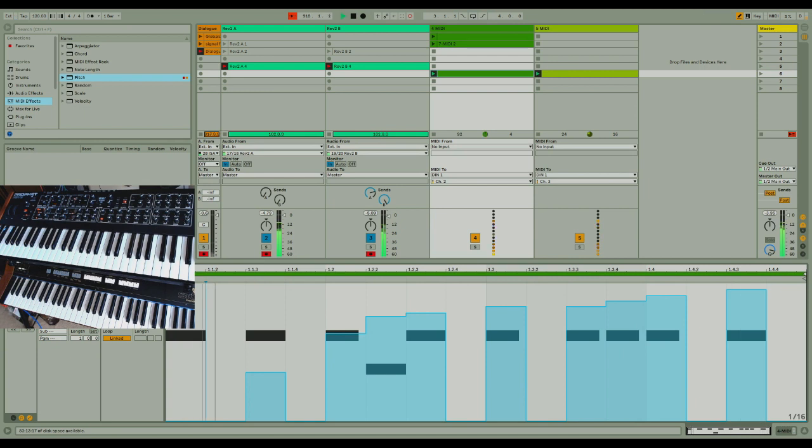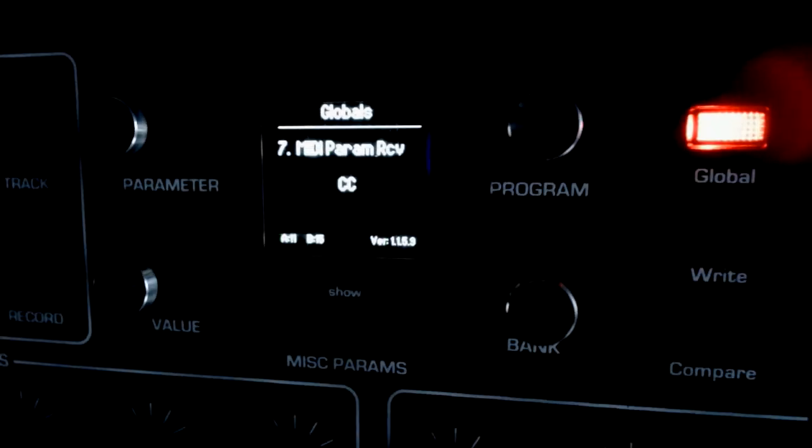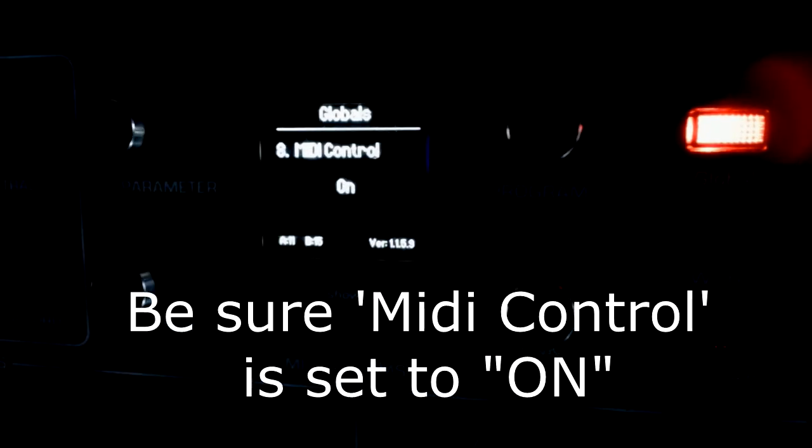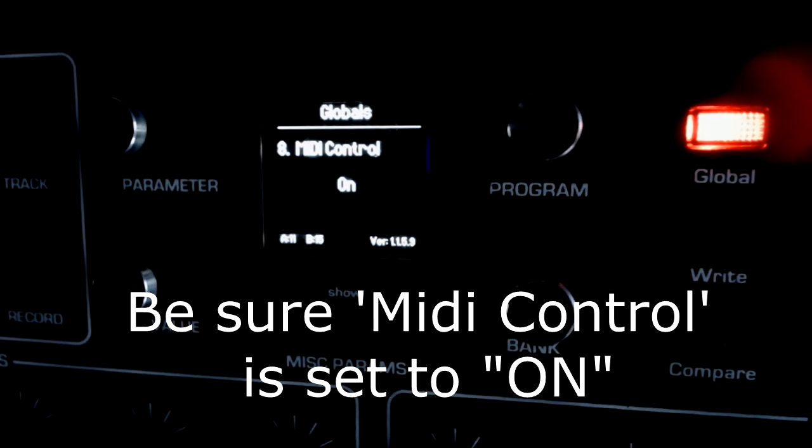There we go. So what I changed was MIDI param receive was turned off. So that's where you were going to go in the global, like we talked about earlier, MIDI param receive, to get these changes. So now, maybe you want to slew it out.